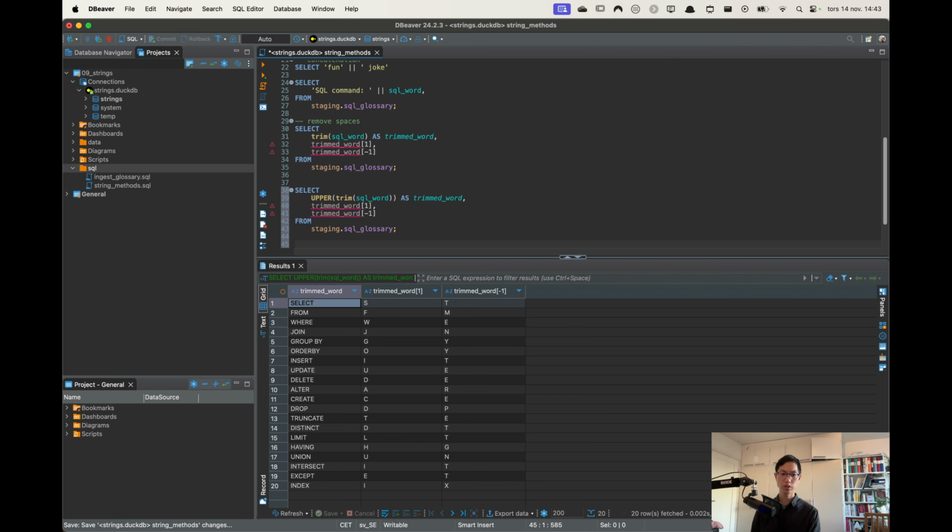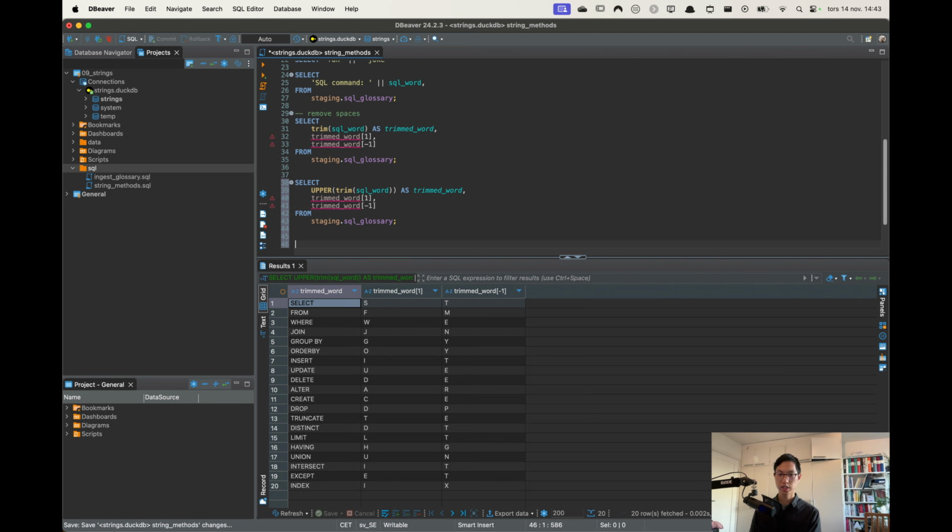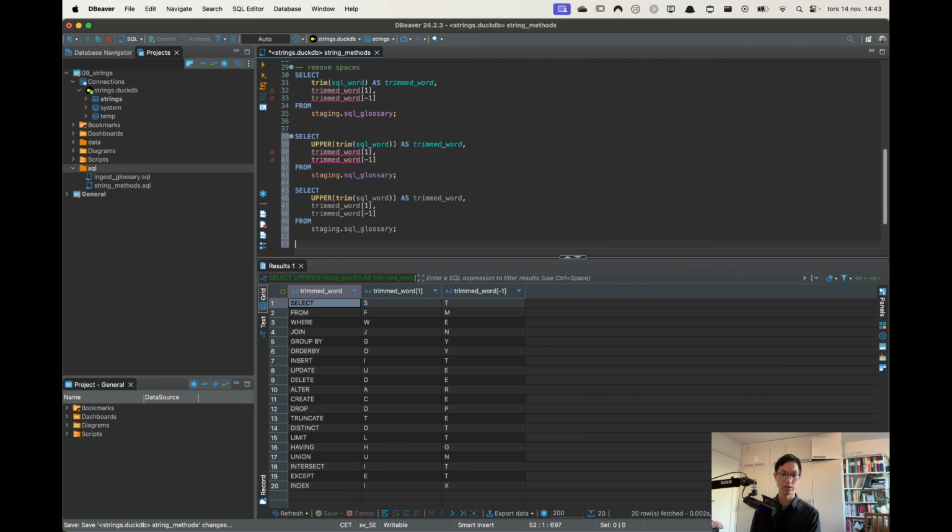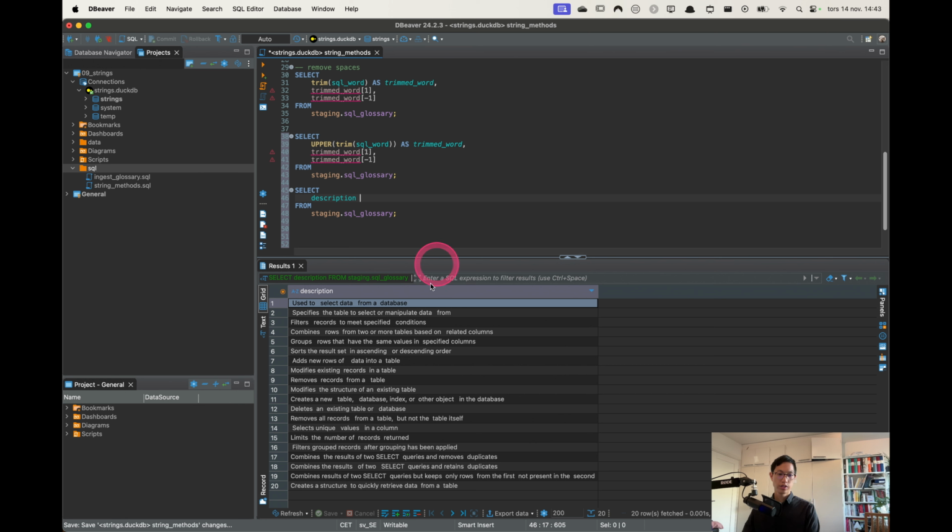And now I want to remove some spacing in between words. So let's do like this. I will copy this part, or actually I will copy this part here. And I'll just remove this. I'll just pick the description. And you can see the description.